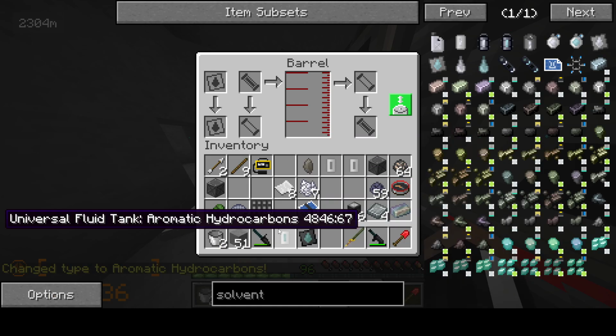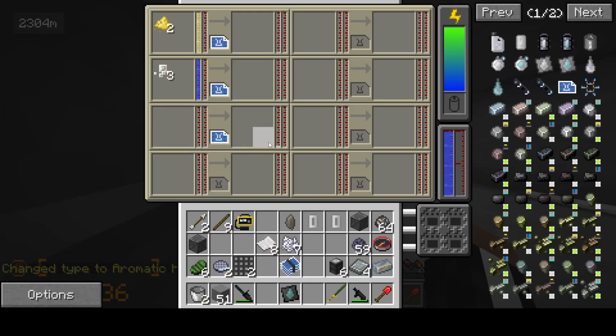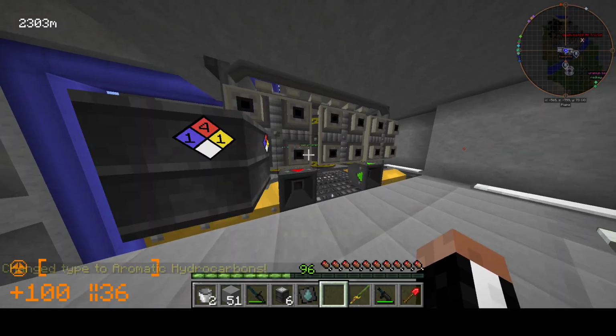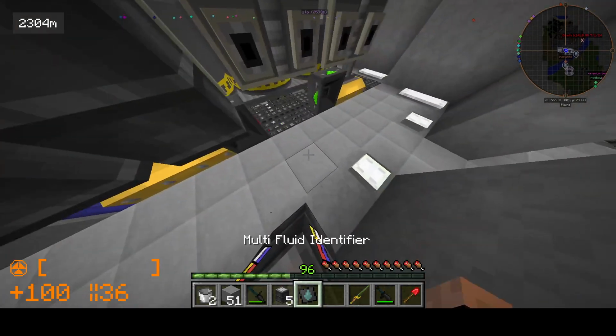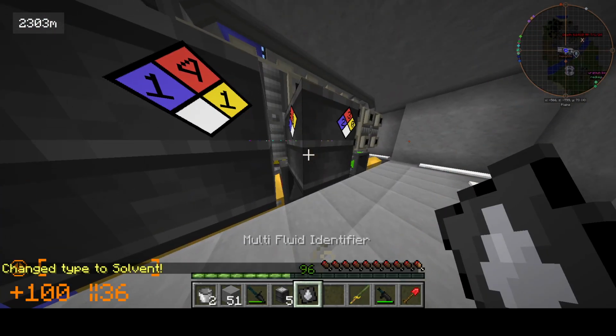Boom. So now he's aromatic hydrocarbon. Put this guy in here. Chemistry. And now we need solvent output, which is gonna be solvent. Solvent. I said solvent.